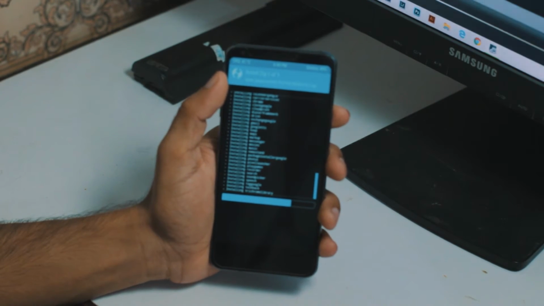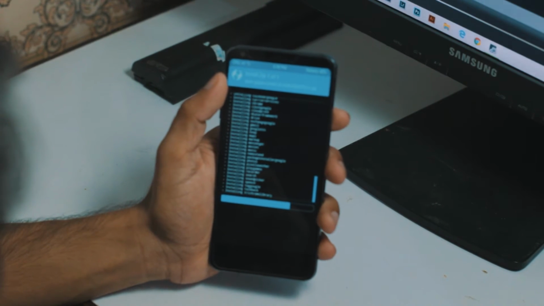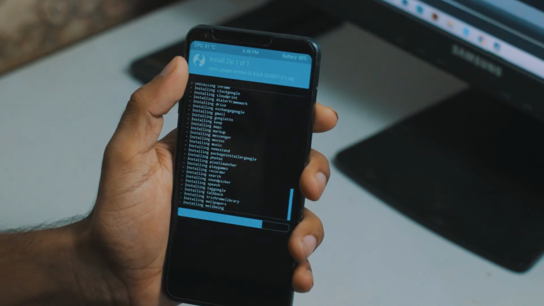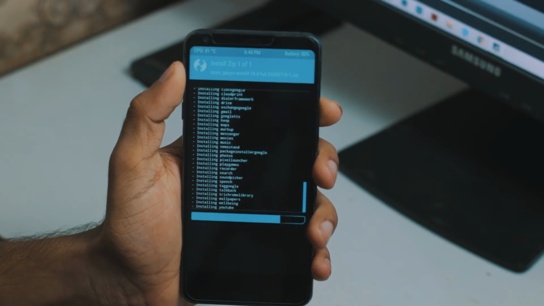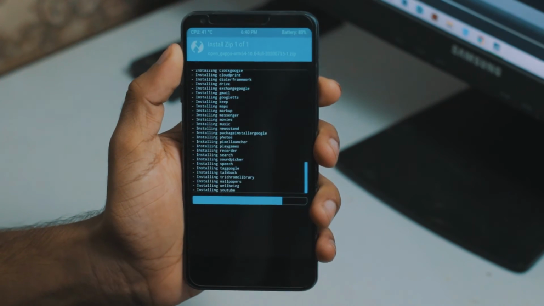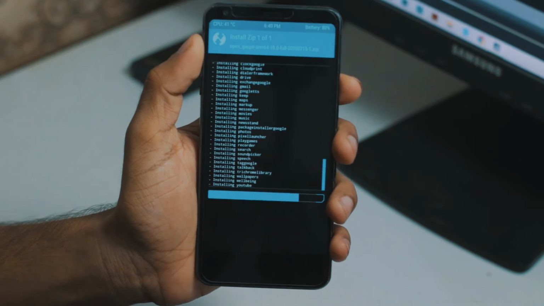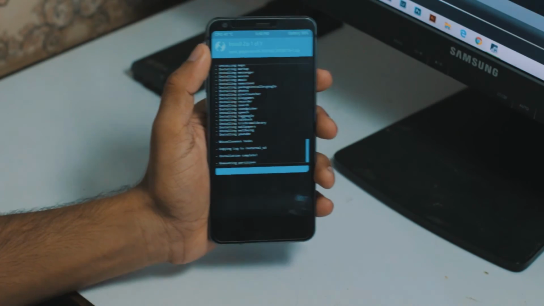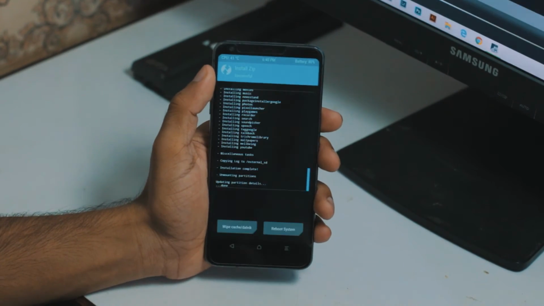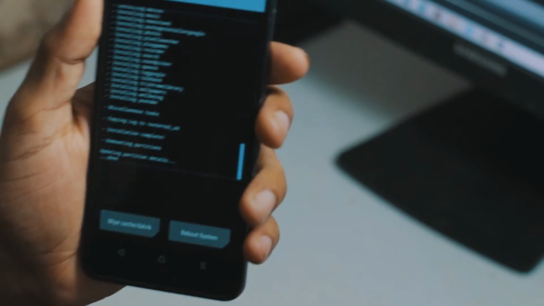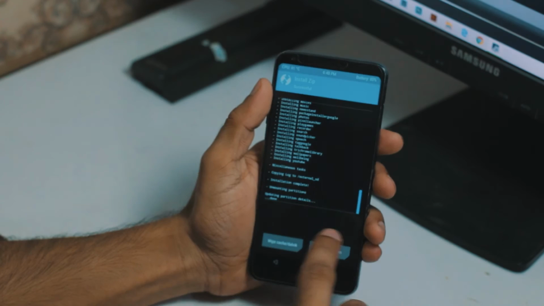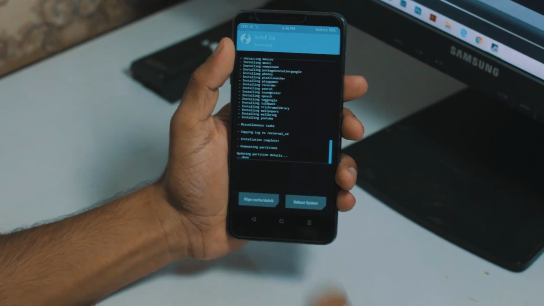So we are here more than 8 minutes, almost 9 minutes, and we are still installing the ROM with G apps. Hopefully this time my camera battery won't die, because it was not full as well. Sorry for the dirty background. So it's done here, it said like done. So without doing anything, I'm just going to reboot.